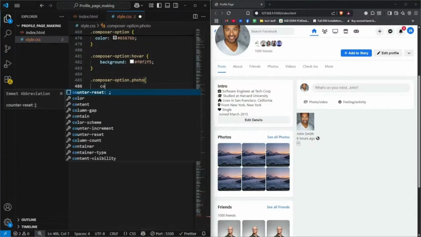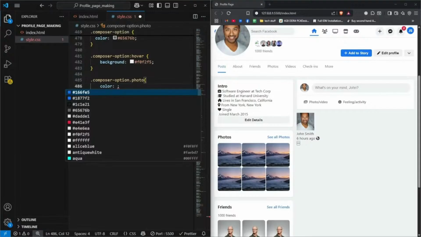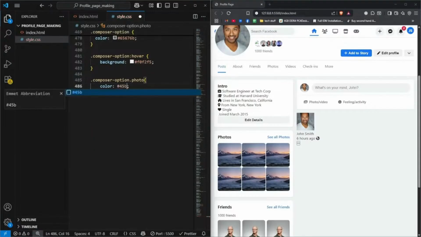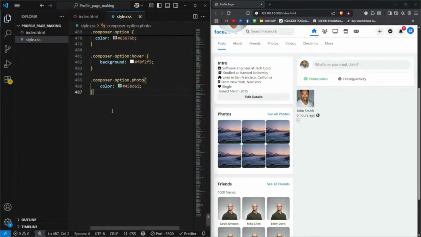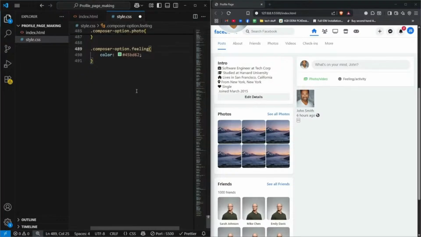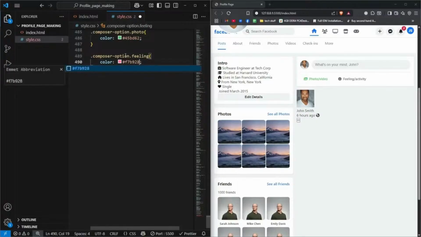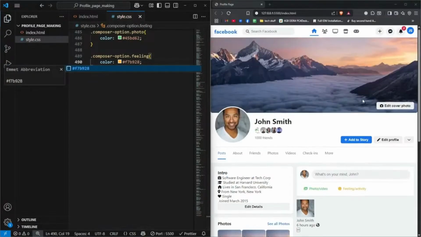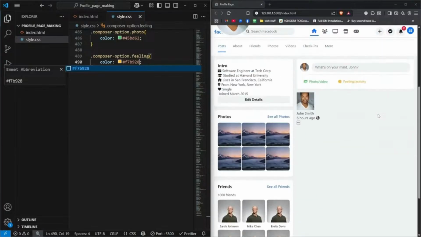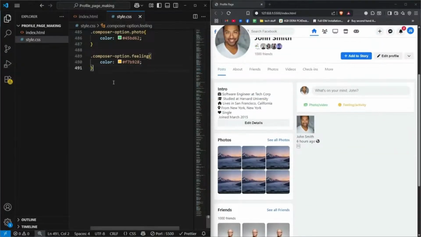Just like that. I'm going to change the color to 45BD62. There we go. And for the feeling, I'm going to change to something related to yellow, because it makes the most sense. I'm going to change it to F7B928. Okay, it's starting to actually almost look like a Facebook page, and that's what we want.